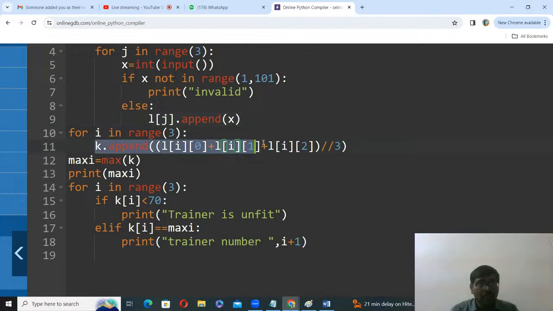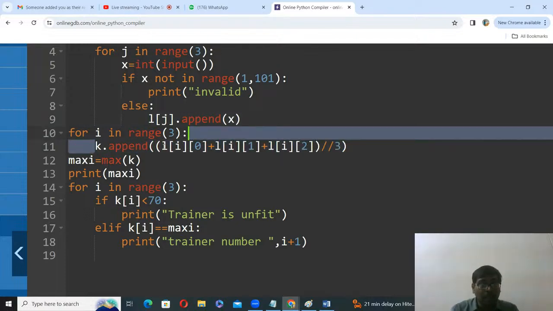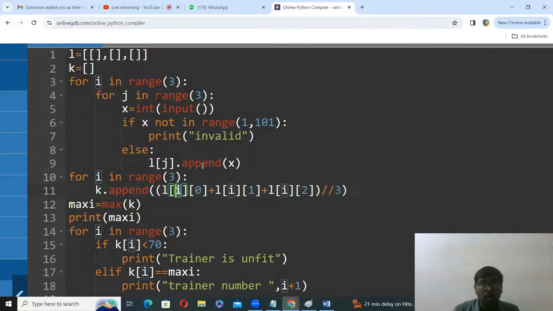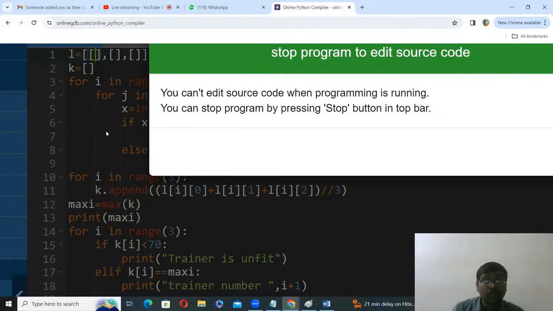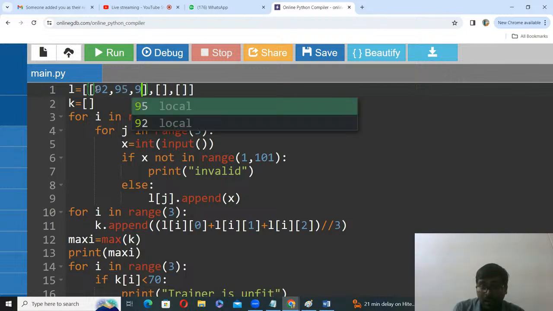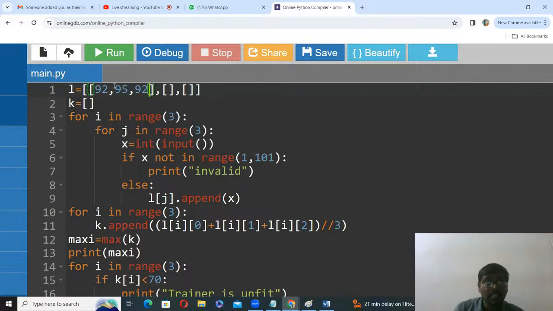Here, what I am doing simply: first, what is the value of I? 0. L00. This is L0. Yes or no? This first box, for example, 92 comma 95 comma 92. This is the first box.